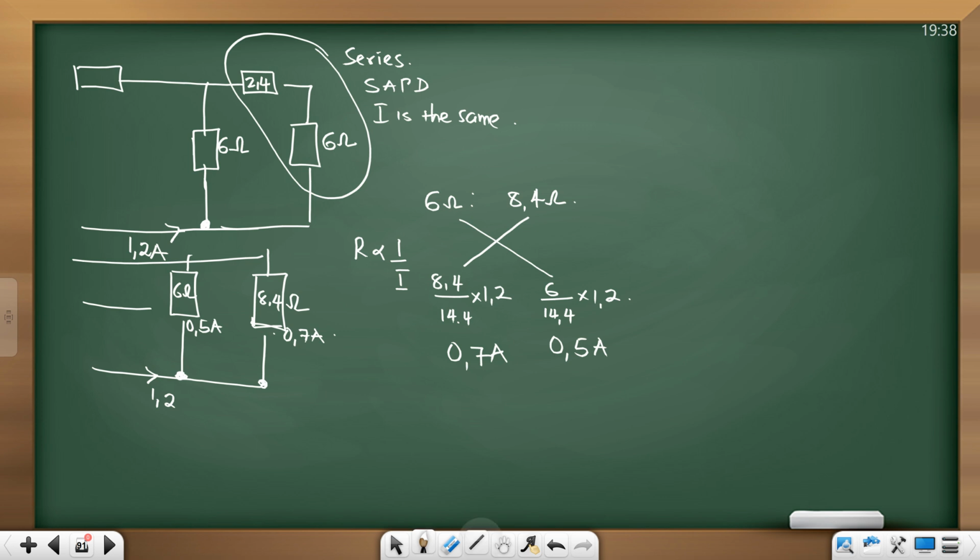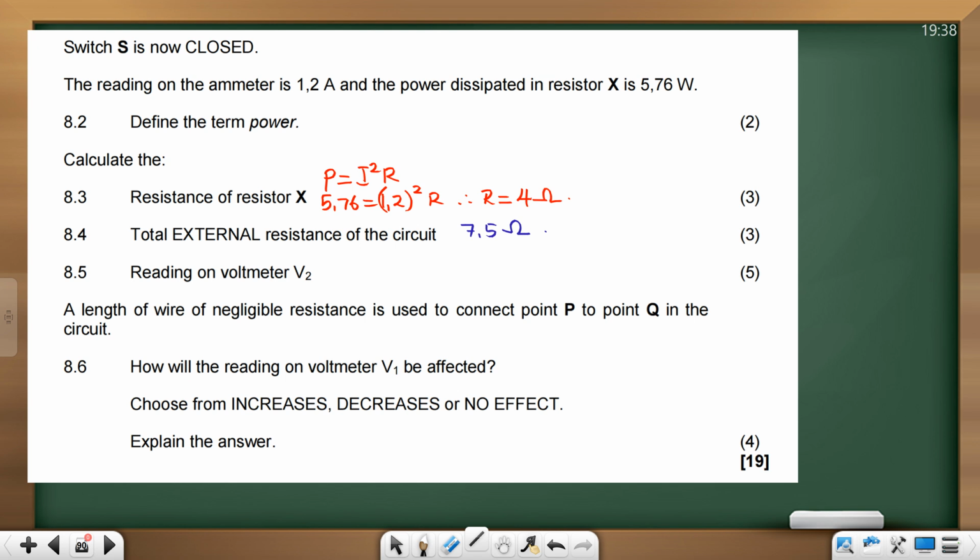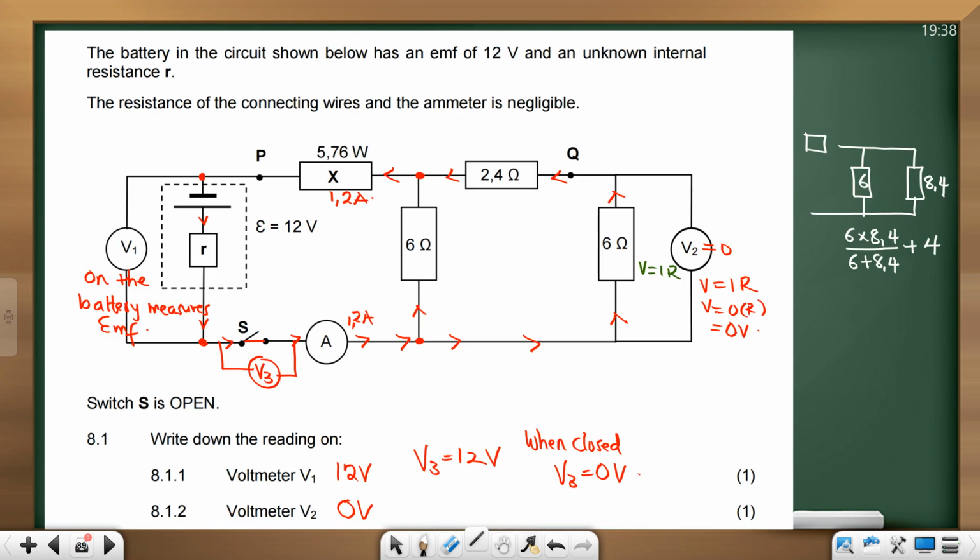What else could I have done to find current if I don't want to work with ratios? Let's see what we can do. Watch this. Let me see something here quickly. I need some information. This board is really lagging and it's annoying me. All right. There's something I wanted. What did we calculate earlier on? What was our first calculation?